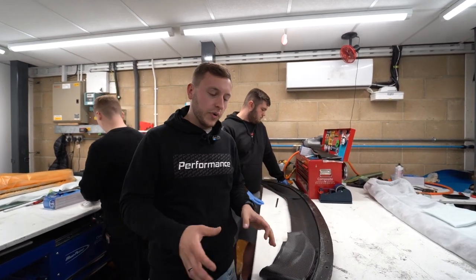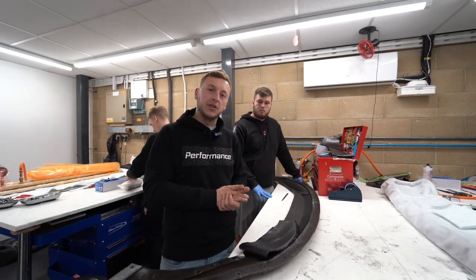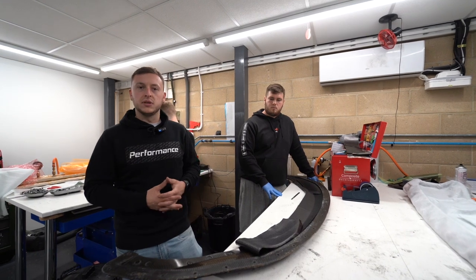We are in the UK. We're in an area called Banbury Silverstone area. This is kind of the motorsports district here in the UK, and that's where a lot of carbon composites are made and things like that.